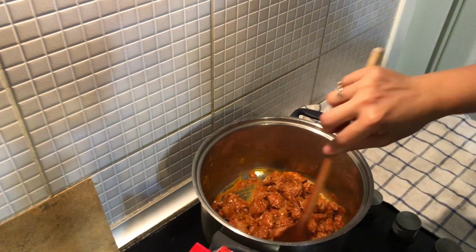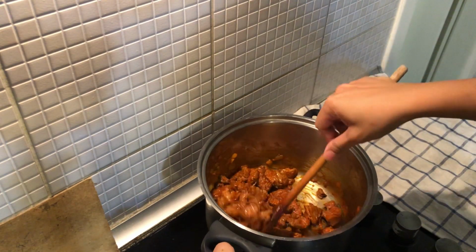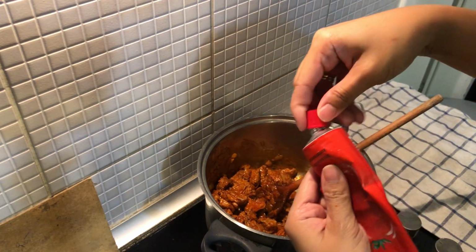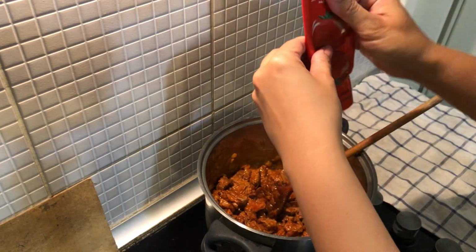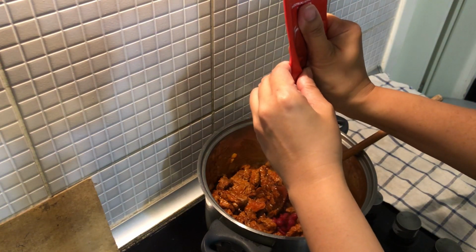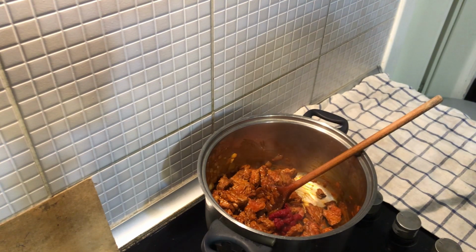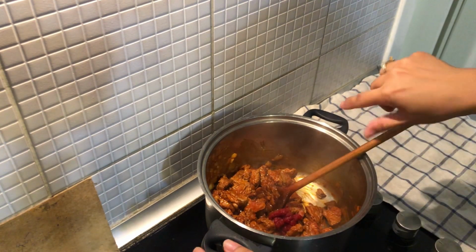After leaving it in for 5 minutes, you have to stir in the tomato sauce and the tomato paste, like this. One tablespoon of that. I think that's 1 tablespoon.